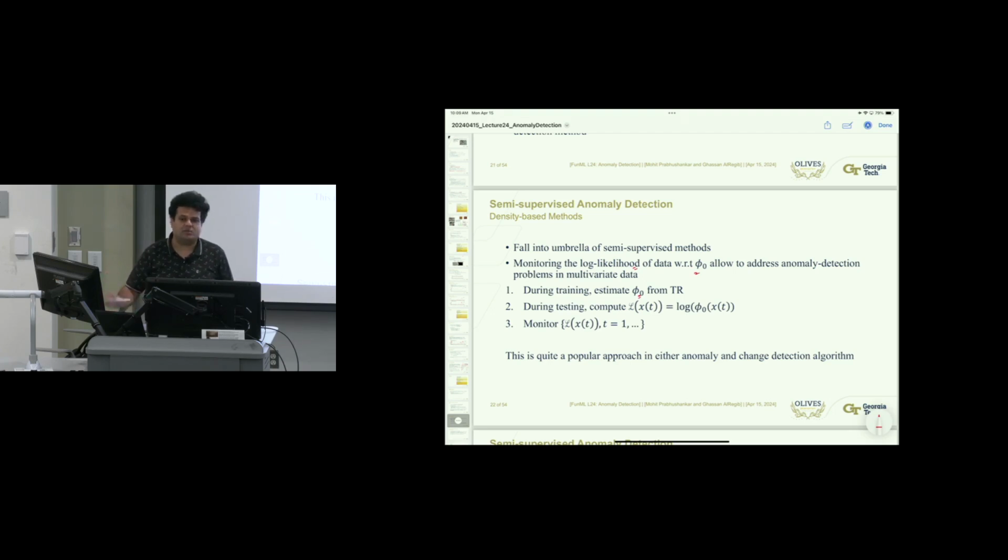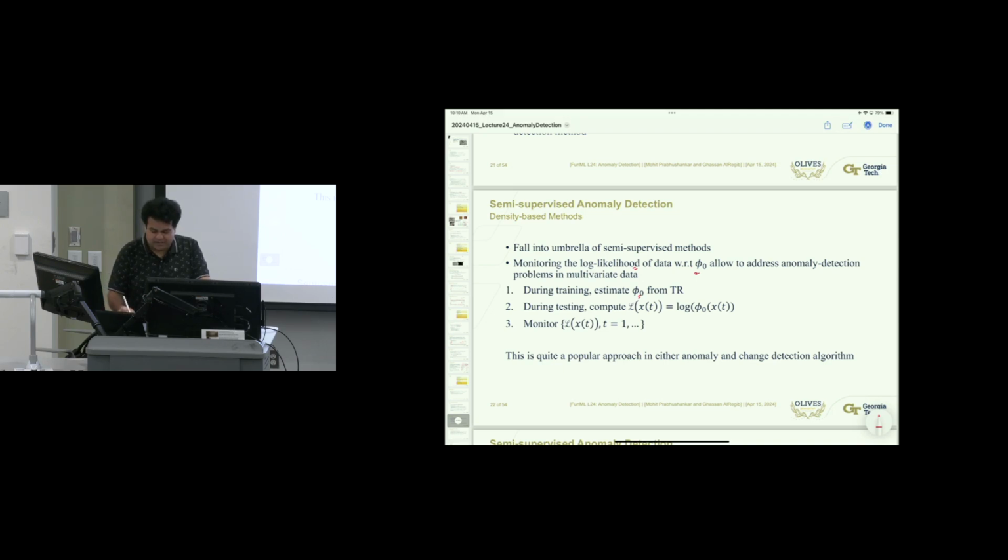Same thing with VAE as well. We assume that there is a data generating process, and based on the KL divergence, P is the data generating process, Q is our estimate of that data generating process. We put a simple KL divergence between them and say that P should now be equal to Q, or we are estimating P given a small amount of data and getting our Q, which is essentially our density.